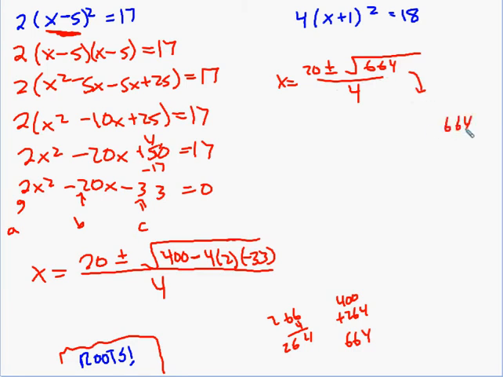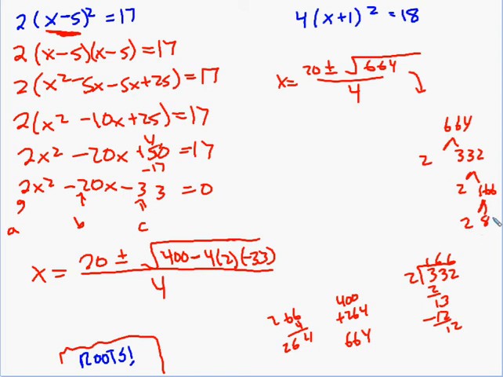Now this looks different than the other one, but remember when we did radicals we need to simplify them. So I take the 664, I'll divide it by 2. And divide it by 2 again. Doing everything by hand because I don't have a calculator handy. 166. Divide it by 2 again. Hopefully I'm not making a mistake on my division. I think I am. I think I did. Oh well. You can find my mistake at a different time.